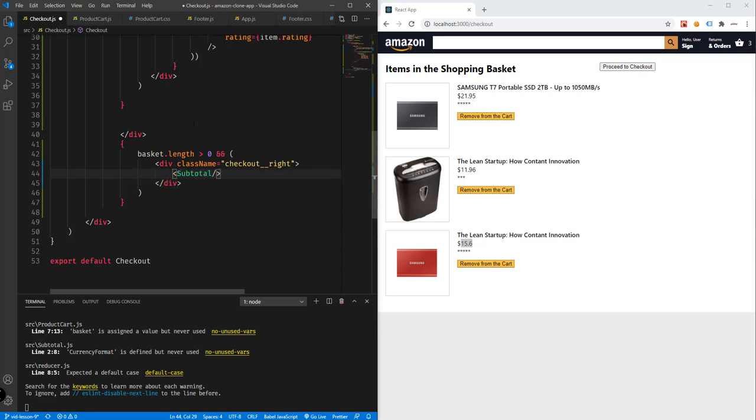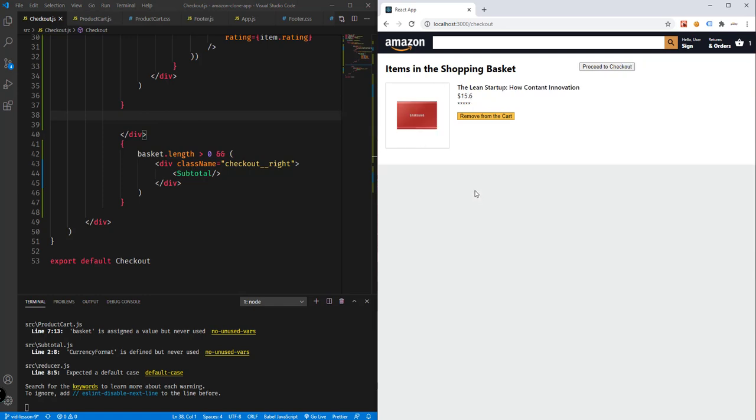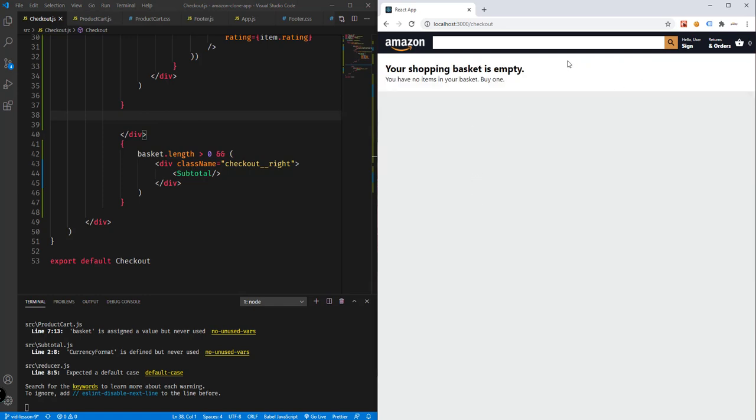Again, what we're doing is checking the basket length, and if our basket has items, then we will display this element which contains the subtotal component. So let's try this. Save our checkout.js file and let's remove our items from the cart, and it should also clear the proceed to checkout button.